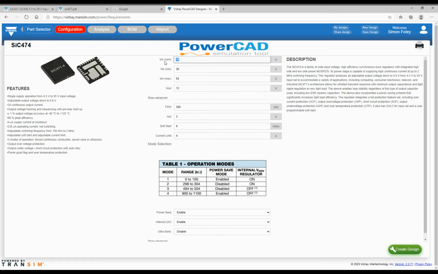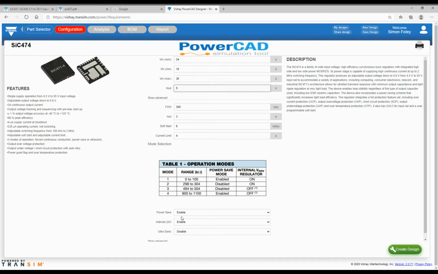Now I'm going to start by clicking in my parameters on 24 volts, typical industrial spec, minimum 18 volts. If I type something that's outside the bandwidth of operation, it will give me a pop-up window suggesting the range that I can choose from. So I'm going to select 18 volts minimum. I'm going to select 36 volts maximum. I'm going to select a V out of 5 volts. I want to switch at 300 kilohertz, but you can change it if you wanted to, up to 2 megs. Current limit, soft start, etc. I'm not going to change this.